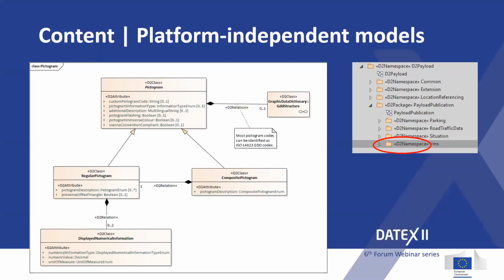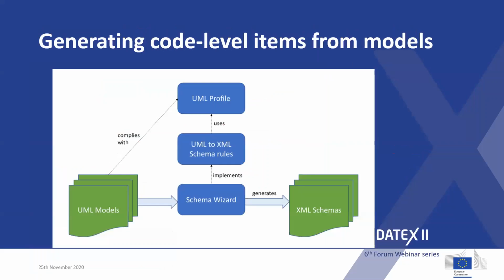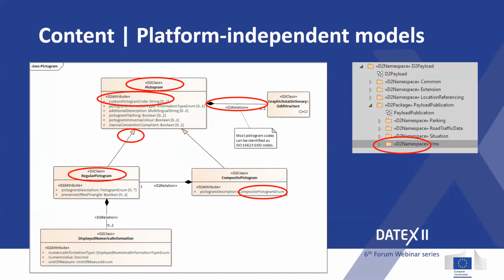we have a list of packages that you see in the DATEX model, and they use a kind of element, a defined thing in the DATEX II methodology, a D2 namespace, and there are definitions for abstract and concrete classes, for attributes, for relations and inheritance and enumerations. The meaning of these kinds of elements is defined in the DATEX II methodology. And the importance of that comes then when we move from the platform independent to the platform specific, the technology specific. So we've defined a so-called UML profile. It's basically saying a UML model can be made up of these kinds of items.